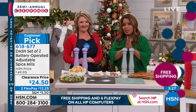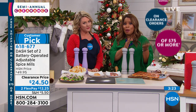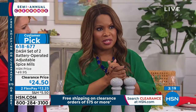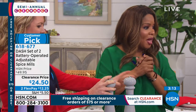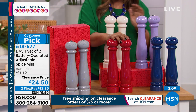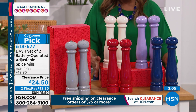Customer pick — I love seeing that. Customers who actually purchased this at the full price of almost double the amount loved it at that price. I'm certain you'll love it at this price. Come on in and place your orders. Plum, which is the lavender, cream, gray, red — so pretty — and blue. Choose a color that you love. Remember, the box comes along with it.